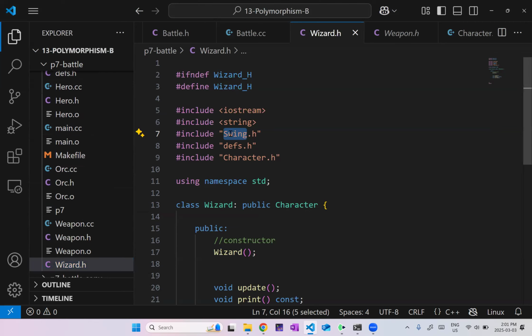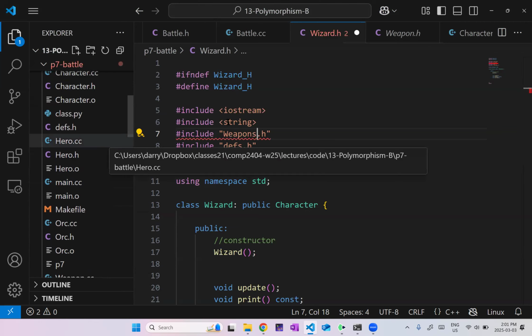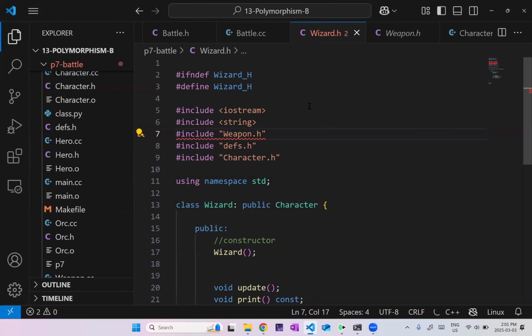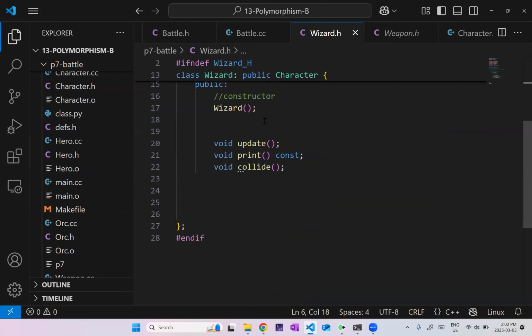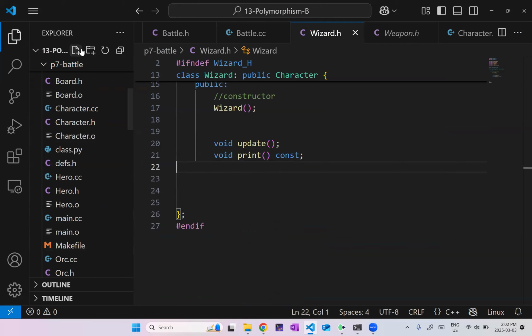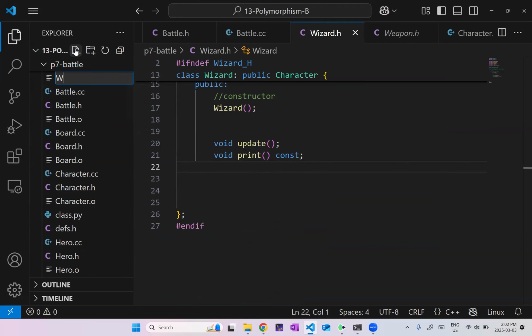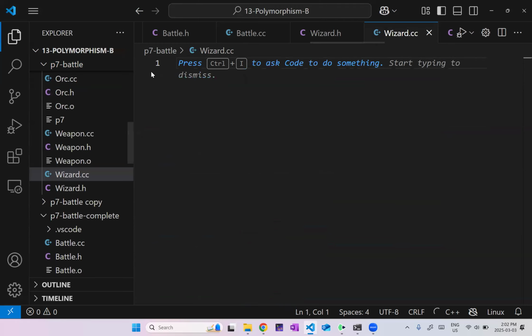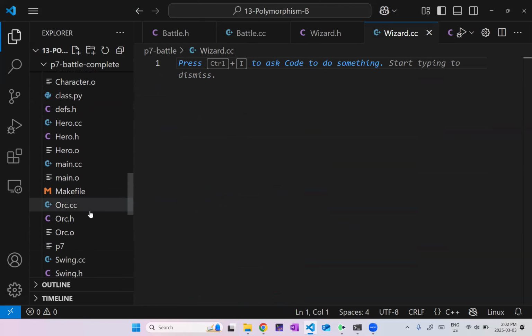Swing.h. Why is that there? Or do I? Okay. All right, I don't need the collide. And then wizard, I believe, maybe I'll just, I can't steal it now because, well, maybe I can.